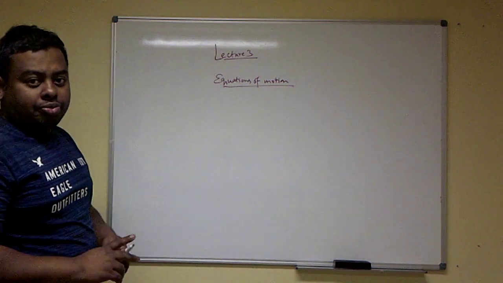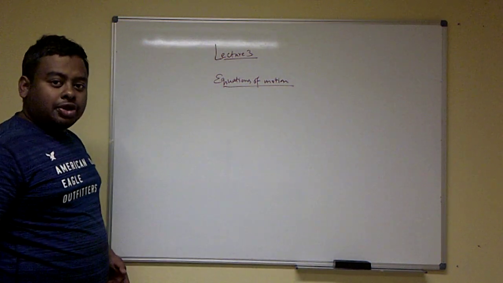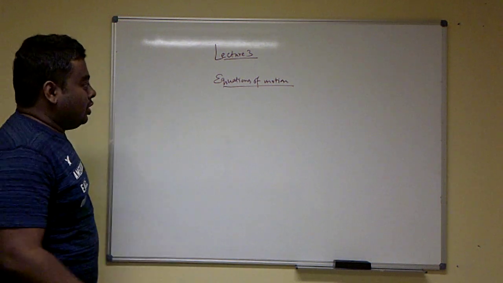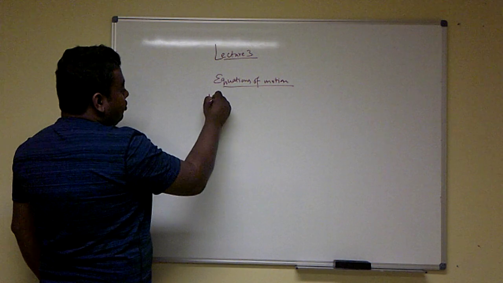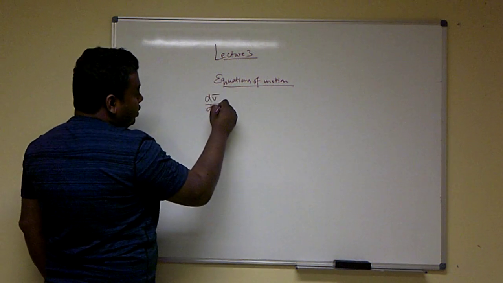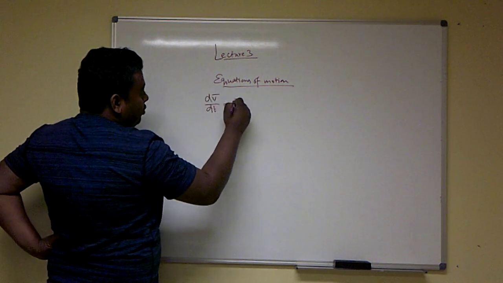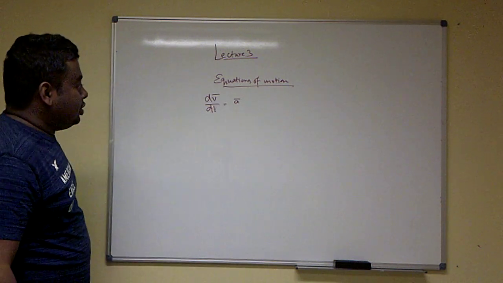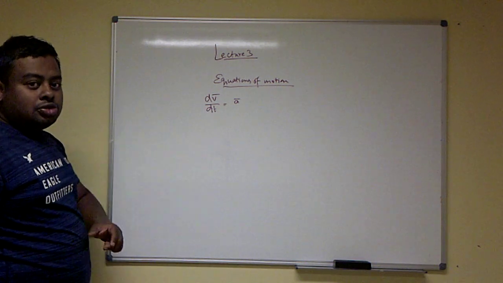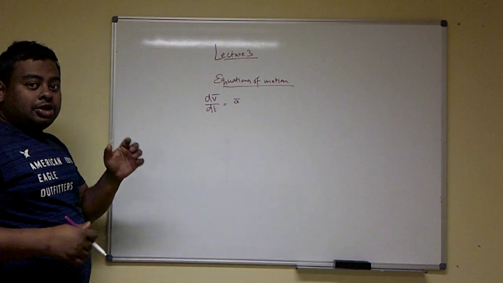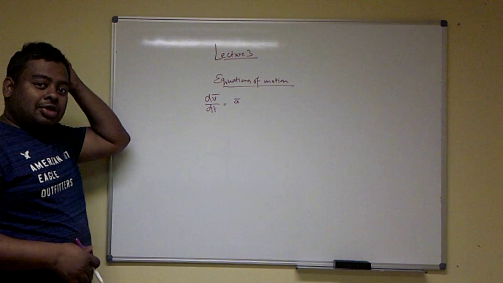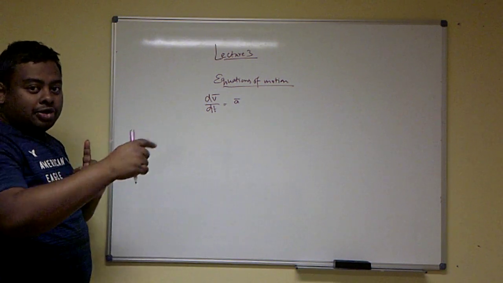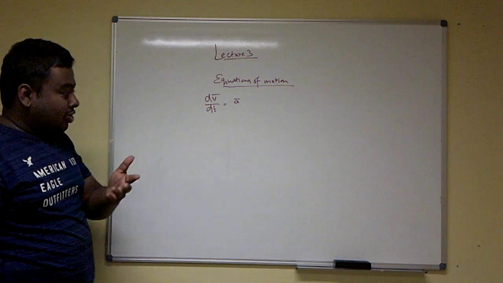So the second equation of motion is based on the first equation of motion, and the first equation of motion stated that dv vector by dt is equal to a constant vector called acceleration. Now this v vector by itself is also the rate of change of displacement, as we were discussing in the last equation of motion, that the rate of change at which point A is approaching towards point B is that velocity vector.